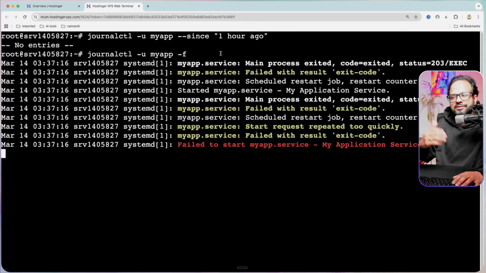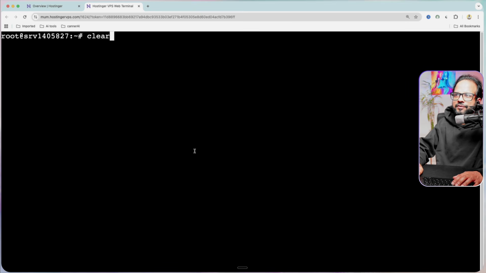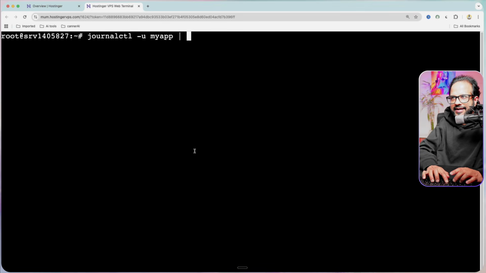It will stream the logs in real time. You see the command has not ended. It is streaming the logs in real time. There are some errors, but it is streaming it. If you want to look for some particular error, then you can do the same thing. Add pipe grep -i and error.